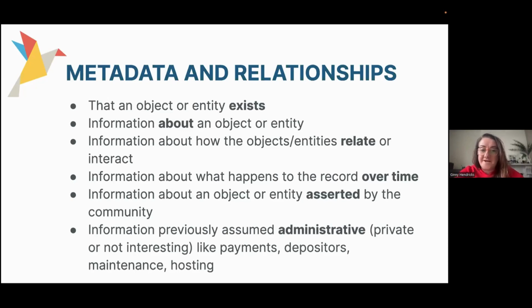So it also provides information about an object or entity. That could be an abstract in the article case, and it could be about authors. It could include other identifiers. It can also include information about the objects and how they interact with each other. So you can use relationship metadata to connect an article to its underlying data set. References are the most common type of relationship that we can think of with articles, but there are also other things like versions, translations, and we want to capture all of that in Crossref, and that's already possible.